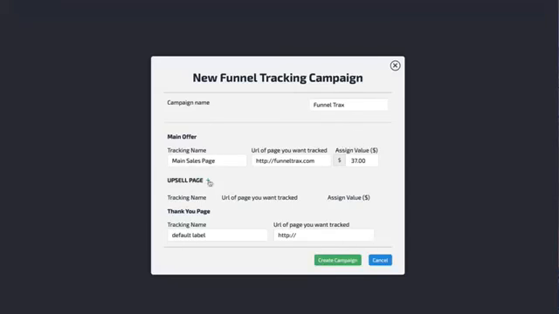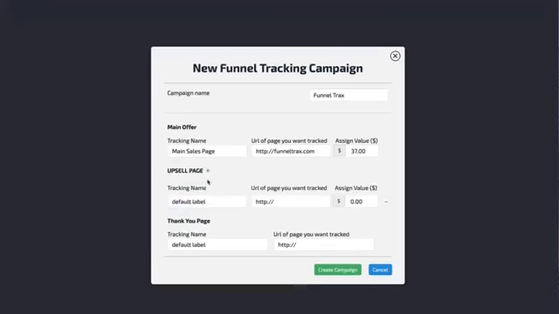Now you can click on your upsell pages, and you can add as many as you want. So maybe this is my upsell number 1, and I'm going to say this is funneltrax.com/OTO1 or whatever that page may be. Okay, and then say that the upsell is a value of $97.